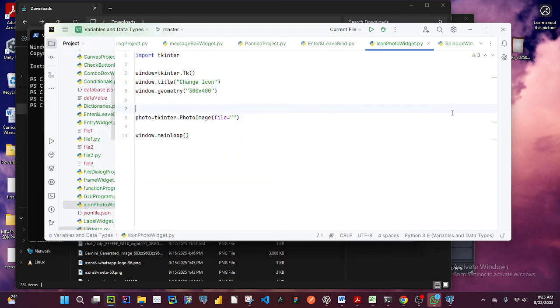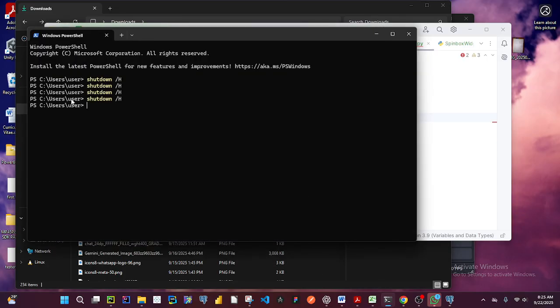So I'll come back here to the code and I'll start from the C drive. Say C colon. You can either use forward slash or backslash, it doesn't really matter. Now, the reason why we're doing this: in Python we have backslash n, we have backslash t. If you put one backslash, as you can see in my PowerShell, I have a single backslash.